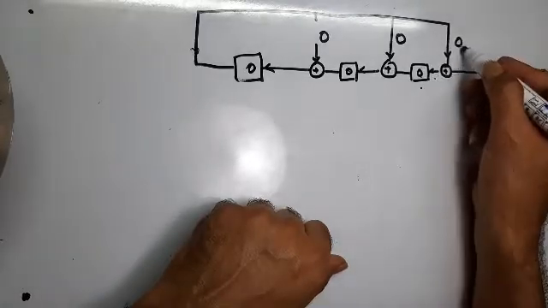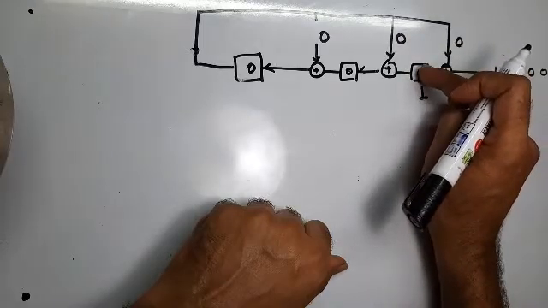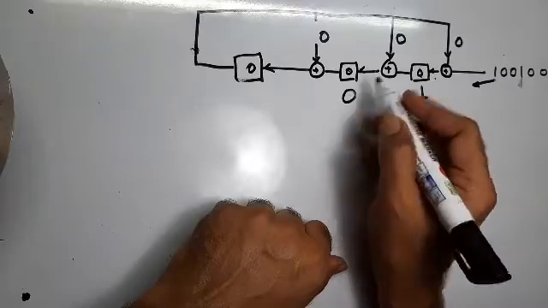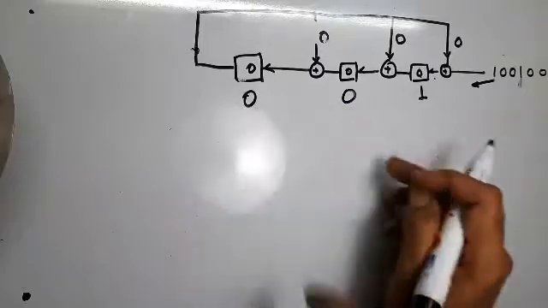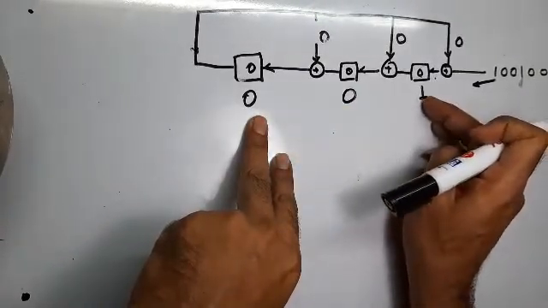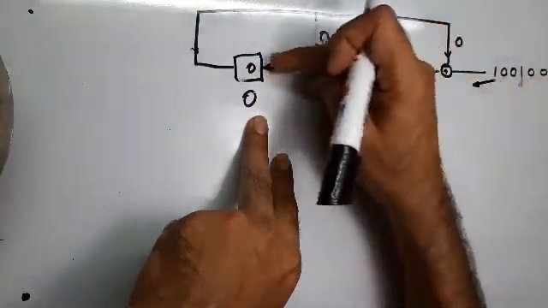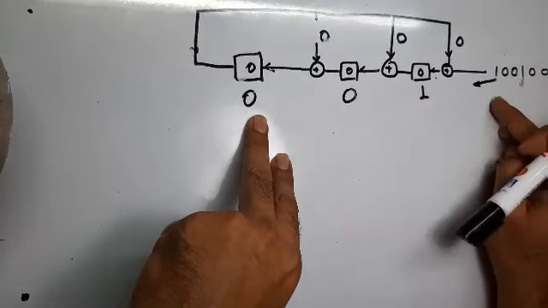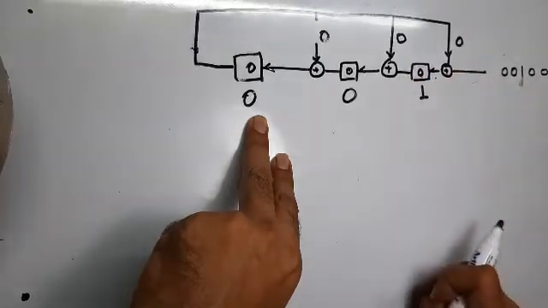So this gets XORed with 0, this value becomes 1. What was the previous value? It was 0. This 0 gets XORed with it. This outcome is going to be 0. This 0 was already XORed with this. This is a 0. So you see, during the first clock tick, these are the values which are going to be stored. After the first clock tick, these are the values that are going to be a part of this register. Okay, and during the second clock tick, you see that one is got inputted.